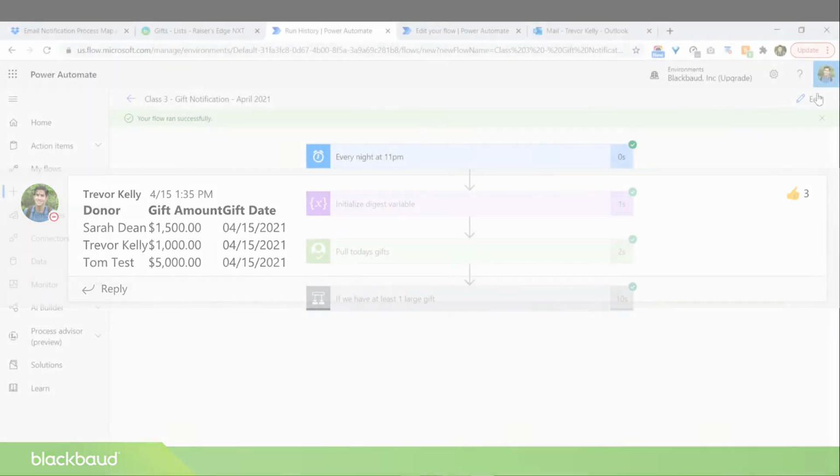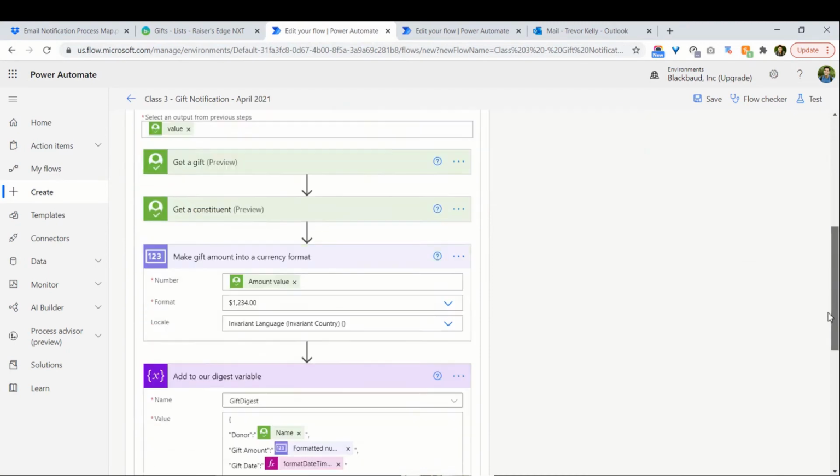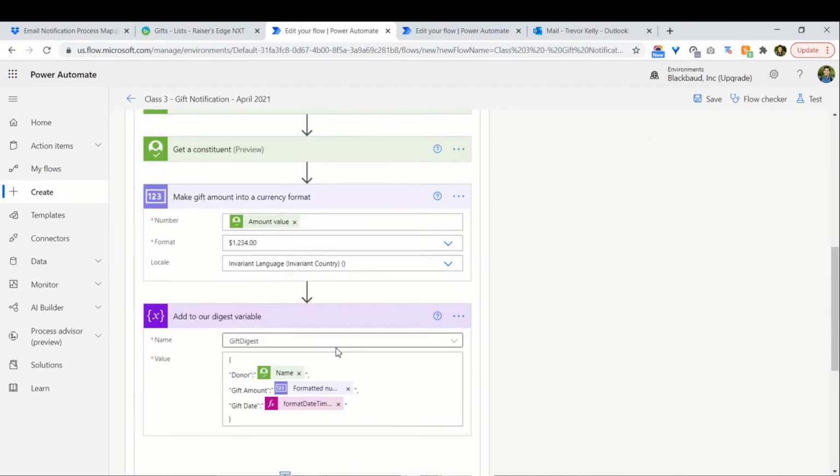All right, so I'm going to go back to my edit, and where I want to add my links, again, all the magic kind of happens in this one action where we're adding to our digest variable. I have to wrap the name in some HTML code in order to make the name field linkable.